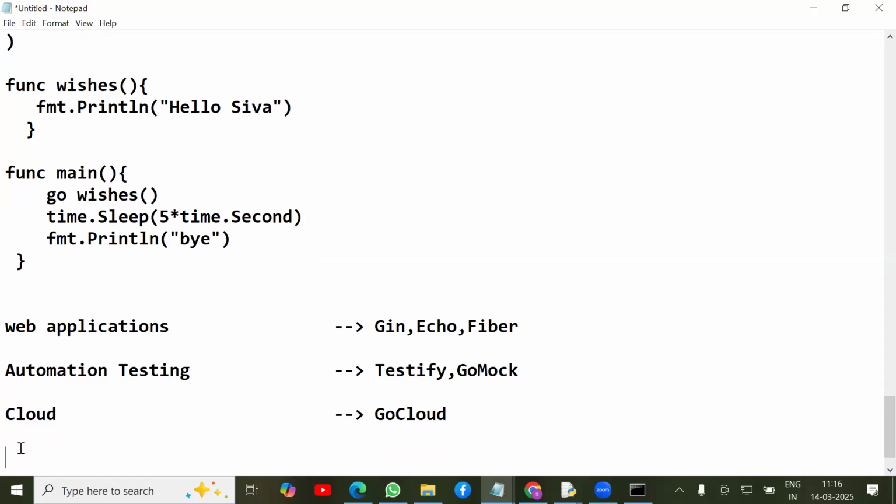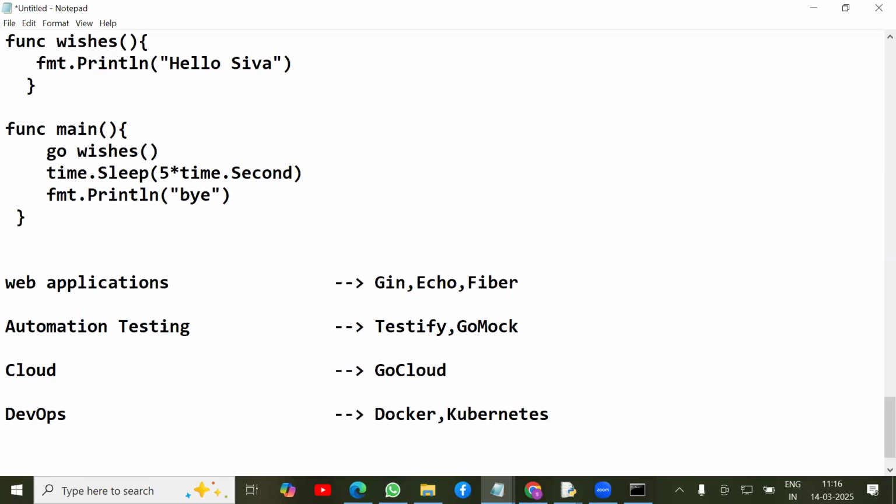If anybody wants to go to DevOps, we need Go-related libraries like Kubernetes and Docker for infrastructure automation. Next one, databases.